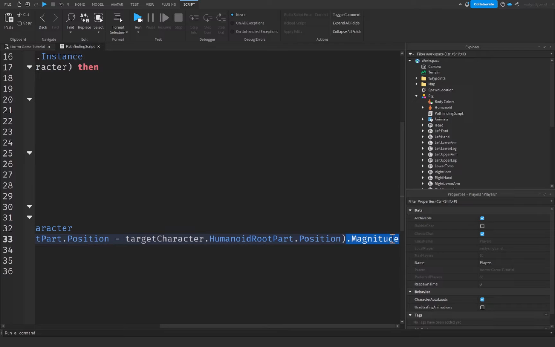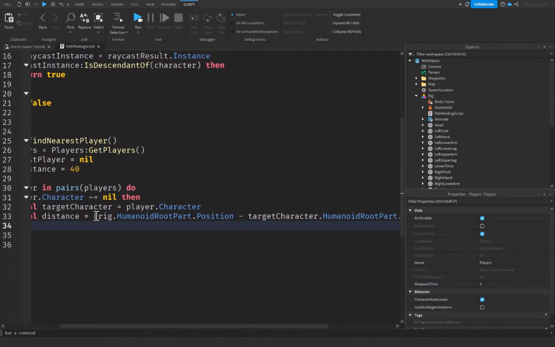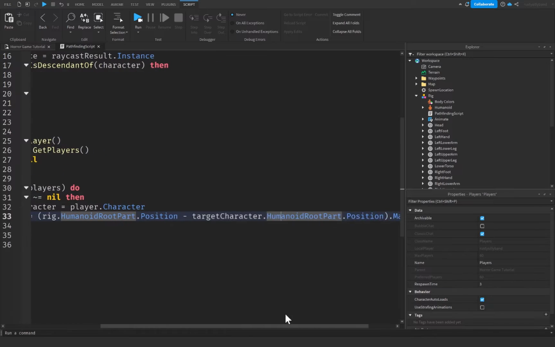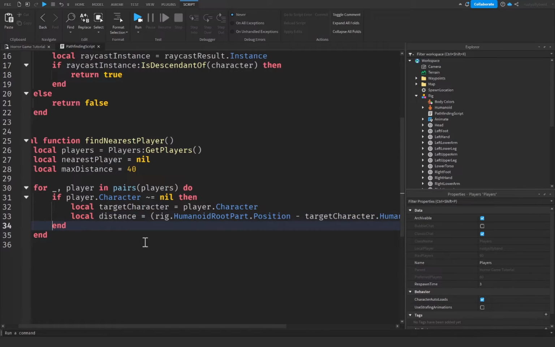What magnitude is going to do is return the length of these two vectors right here. When we subtract these two different positions, our rig's position and our character's position, it's going to leave us with the distance between those two. Let's say we had 5 minus 8. If you subtracted 5 from 8, you'll be left with 3, because that's the distance between those two. It's the same thing here. If we subtract the monster's position minus the character's position, we are left with the distance between those two. So that's how we're going to get the distance.